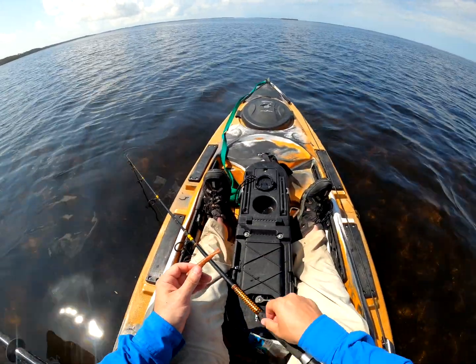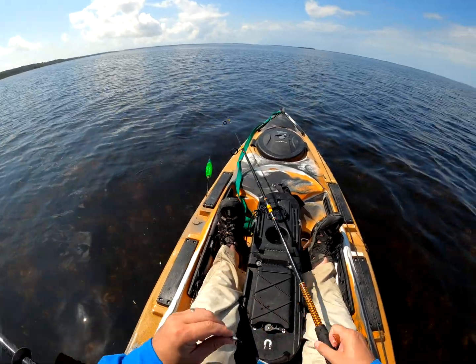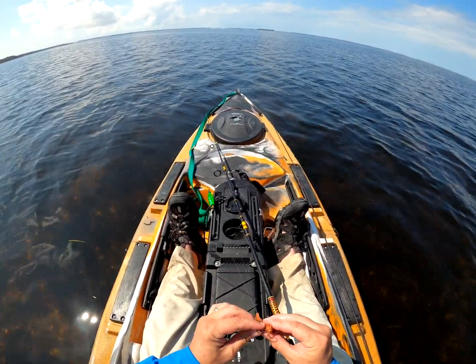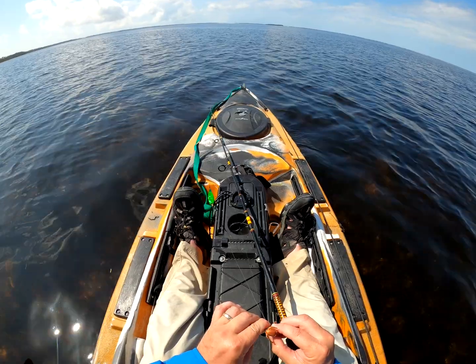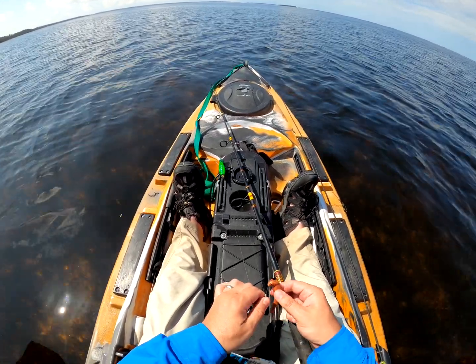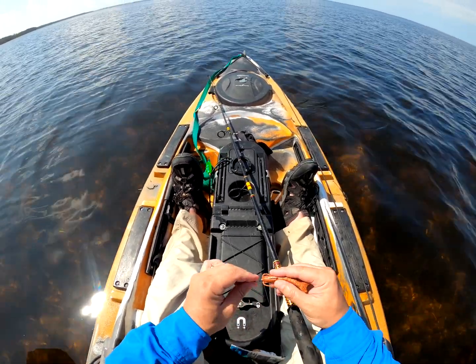One problem is everything likes it, so you get a lot of strikes that you shouldn't from pinfish, but this whole week the pinfish have been very aggressive. I mean, they'll hit your swim bait and rip it in half, and it's been interesting. I've never seen them go so aggressively after every single bait that's thrown out there.